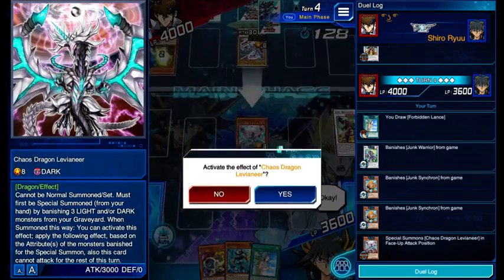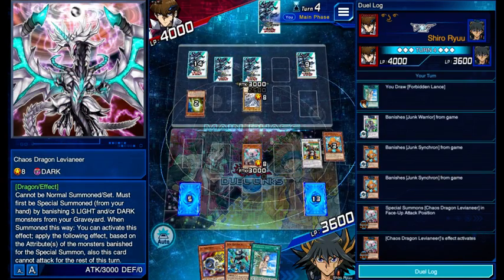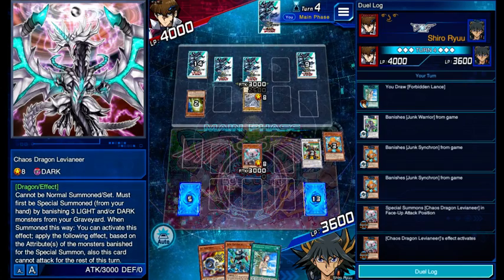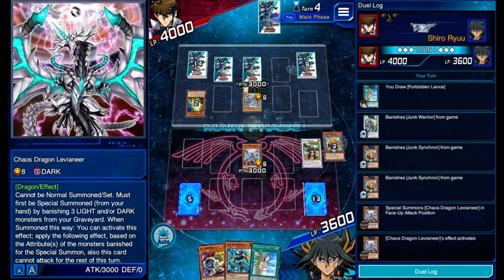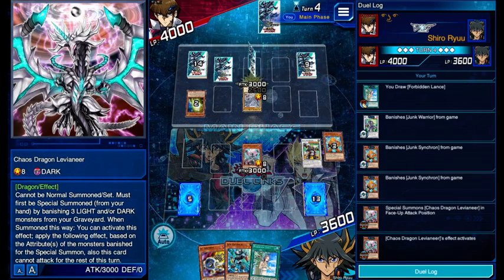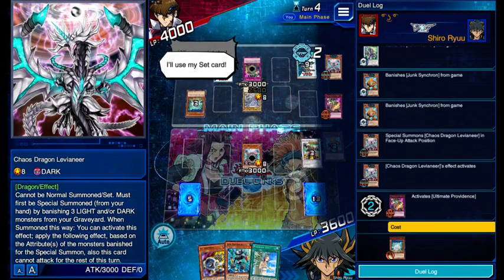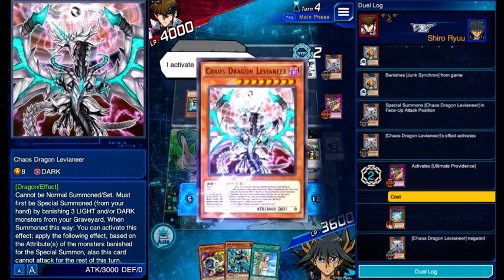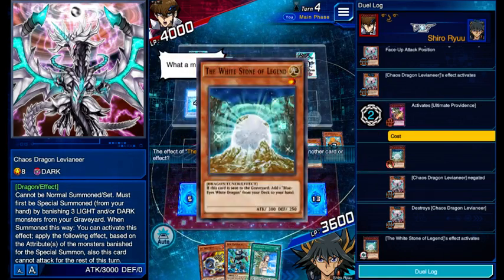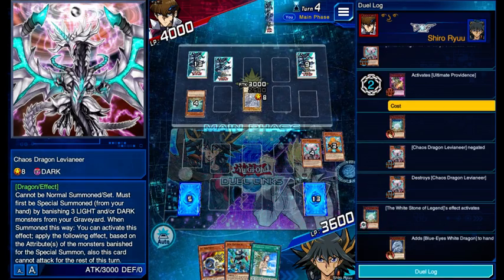Okay. I activate my monster's effect. Anyway, it's from that card disadvantage that tricks the opponent into thinking that I have nothing else to play. But in reality, oh, what the hell? I'll use my set card. I activate my counter trap. What a mistake! I activate my monster's effect. Okay.